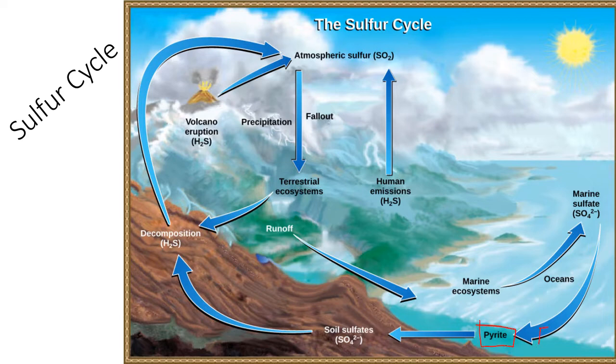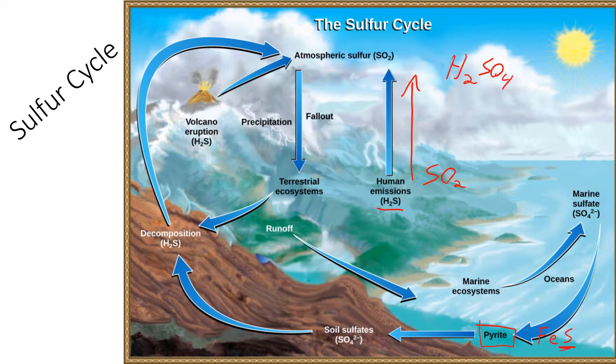Pyrite is FeS, so iron, one atom of iron, one atom of sulfur. All right, so FeS. It's also known as fool's gold, and fool's gold is often an impurity in coal. So when you burn that coal, you are also burning the sulfur along with it. And our human emissions are releasing hydrogen sulfide and sulfur dioxide into the atmosphere. Hydrogen sulfide can go through a couple steps and eventually form sulfuric acid in the atmosphere.